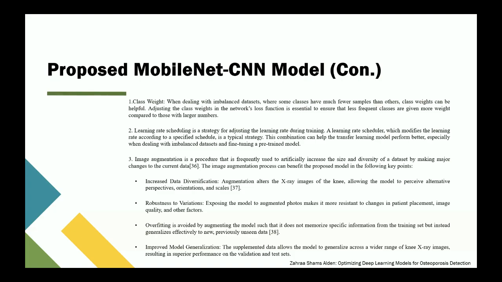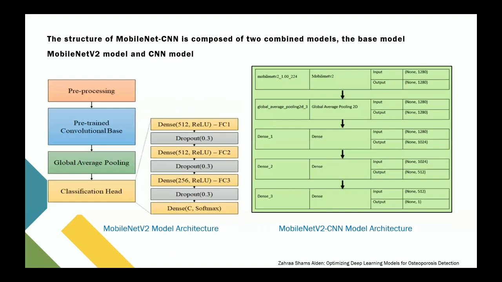Also, another technique used in our proposed model is image augmentation. As we said, it is very important to increase the size and diversity of our data sets to increase the robustness to variation of different cases that can be included in our model, to overcome overfitting and improve the model generalization.